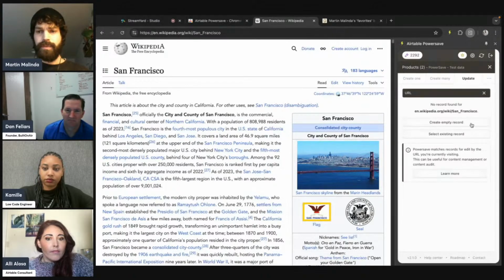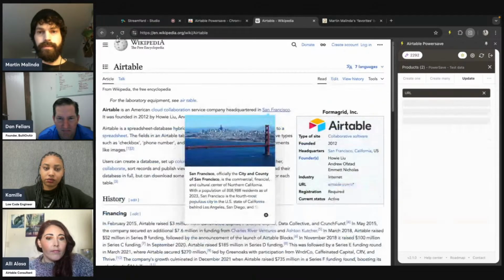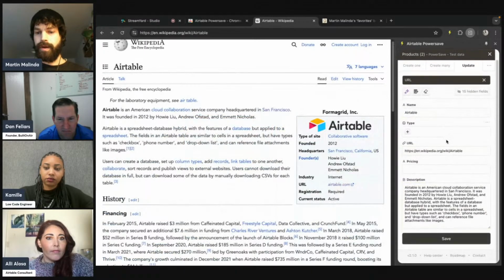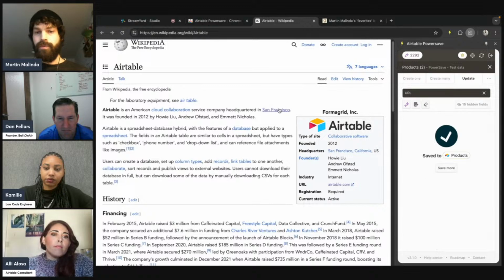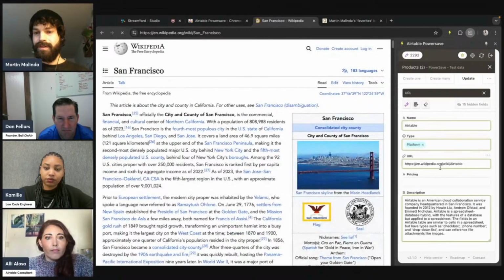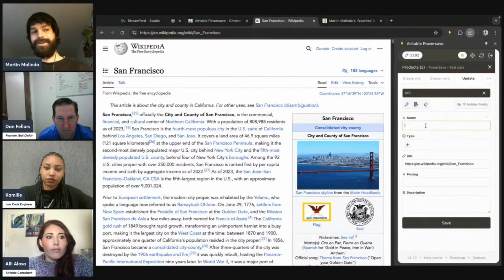And I could create an empty record and start saving. But if I now go back to Airtable, it pulls the Airtable record back up. And I could say, oh, okay, this is a type, sorry, this is a platform. I can save it. And then if I go back to San Francisco, I should be getting the San Francisco record. Yes, I'm getting the San Francisco record.